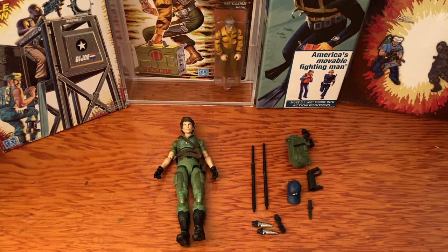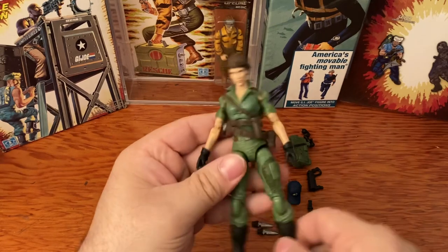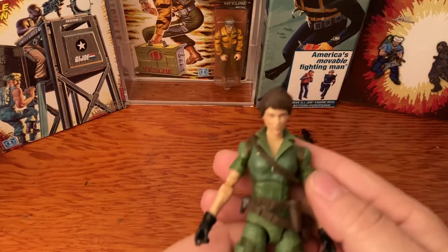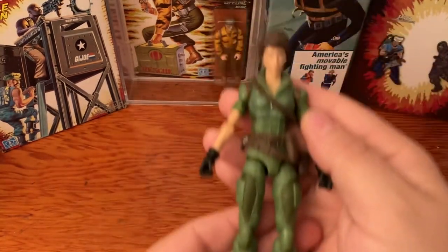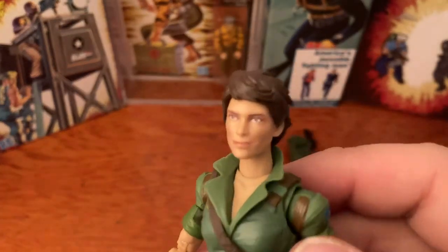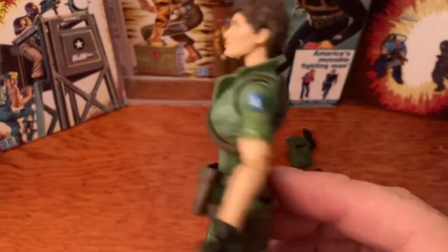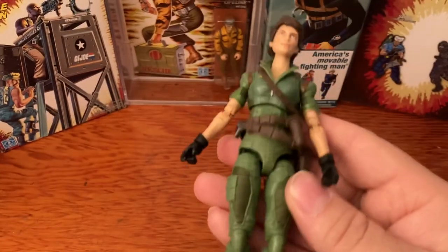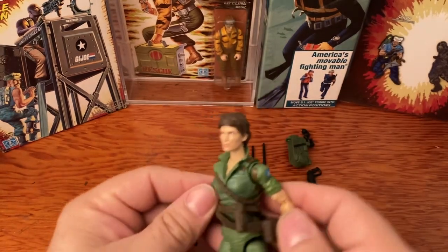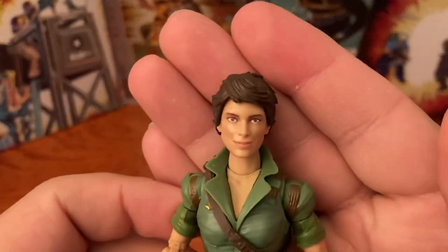Okay, let's check her out. All right, first, the action figure looks pretty good. I mean, it looks like Lady J. This looks like the cartoon version right here. I mean, as close as we can get without actually being the cartoon version for G.I. Joe Hasbro. The face sculpt is awesome. We got all of her belts. This is a cross between, actually the outfit probably looks more like the comic book version, but it's pretty close to the cartoon version as well, especially with the head sculpt.